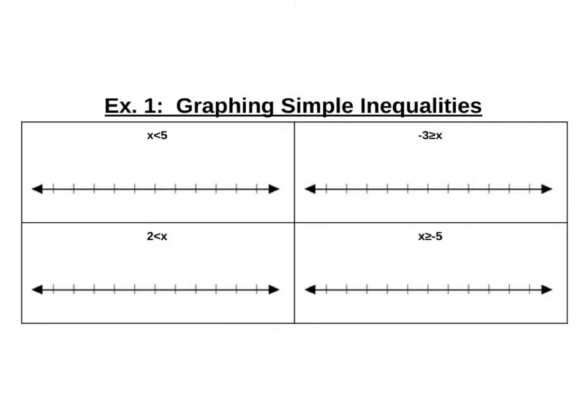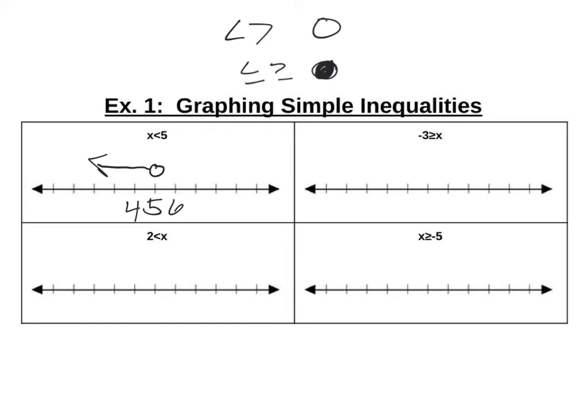So let's just recap a few basic things. Remember, when we have a less than or greater than sign, this is going to be an open dot. If you have the less than or equal to or greater than or equal to, this is when we're going to use the closed dot. Other than that, when we look at our numbers, if we are looking at x is less than 5, that's going to give us an open dot. And anything that's less than 5 will be going that direction. So all of your 4, 3, 2, 1, 0, and all of your negatives.